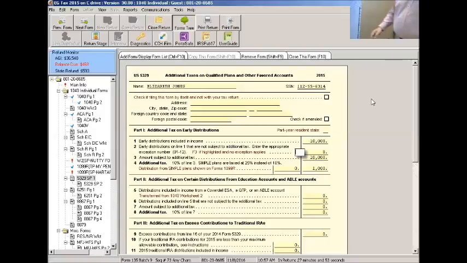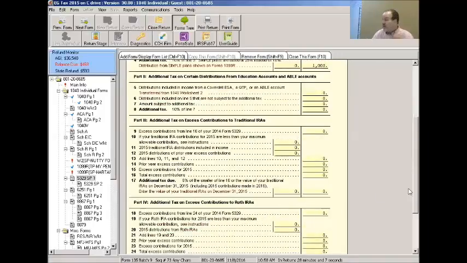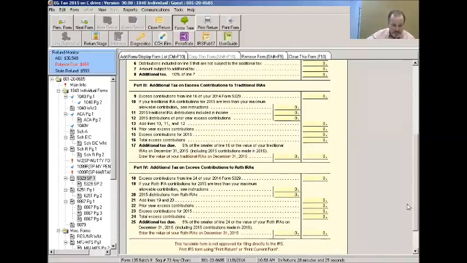Now, while we're on this form, if we scroll down a little bit, you can see part 2, we have some things for additional tax on certain distributions from education accounts. Part 3, we'll talk about this when we get to adjustments to income, but there are cases where you can put too much money in your traditional IRA. And the government's going to penalize you for funding your own retirement. Okay? Part 4, excess contributions to Roth IRAs.